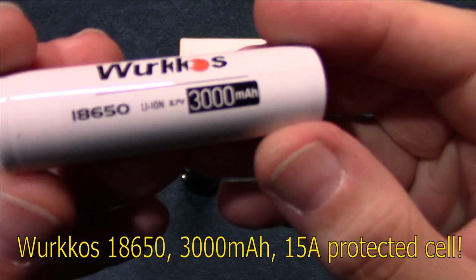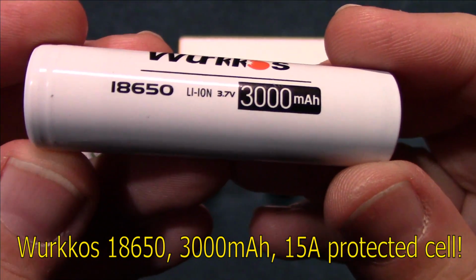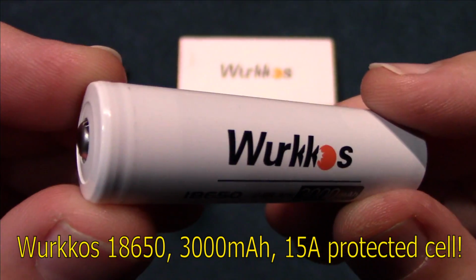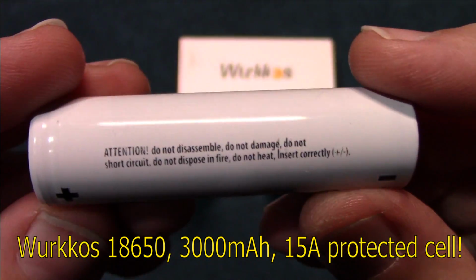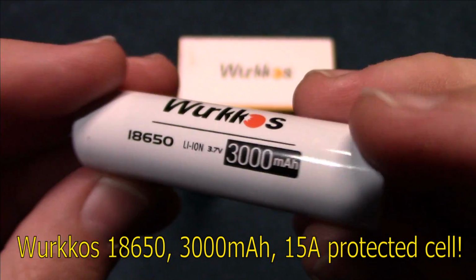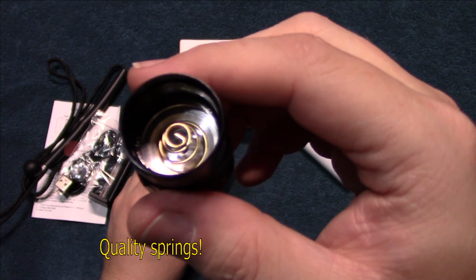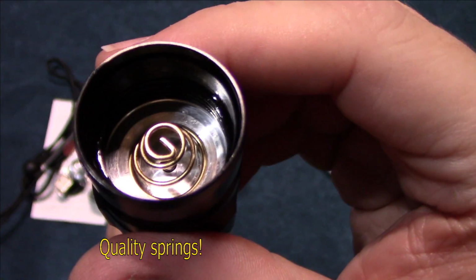Comes with this battery here. This is a 3000 milliamp. This is a protected cell. So it should give you some good run time as well as power to run this light. There's the spring.